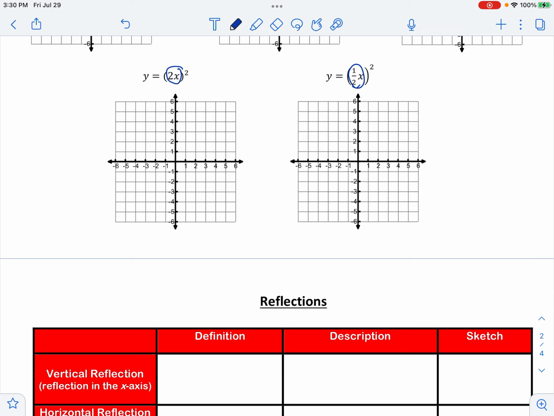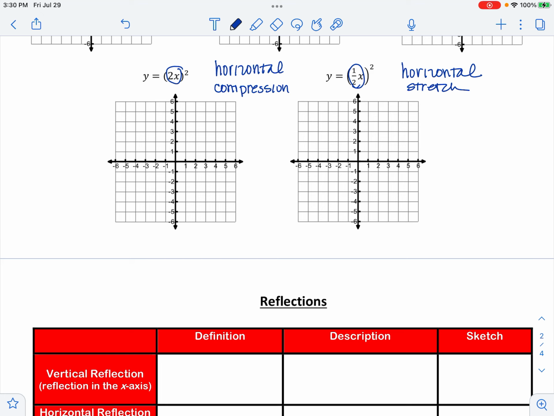Okay? All right, let's make sure we understand this. Notice there's a coefficient in front of x, but it's inside the parent. Outside is vertical, inside is horizontal. So I say, okay, I have this memorized. If the number is bigger than 1, it's a stretch, but that's for vertical. So if it's bigger than 1 and it's for horizontal, it's the opposite of that. It's compression. That's how my brain does it. If you think of another way to help you get it, that's fine.